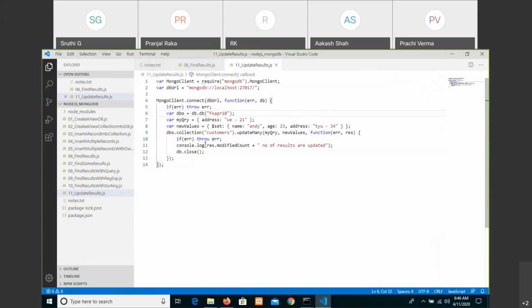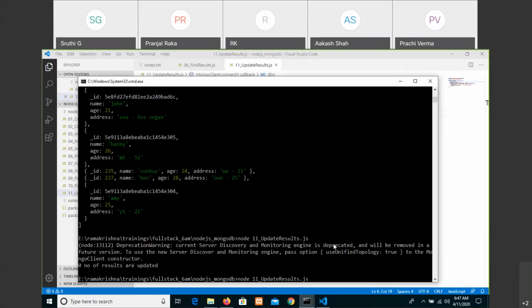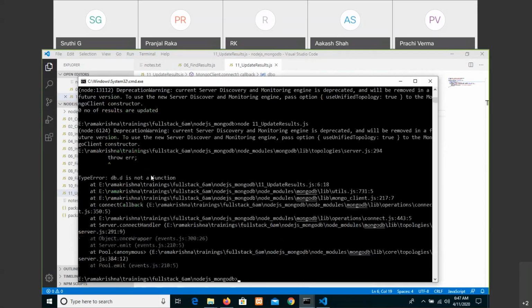And for example, if there is any mistake, of course, unless we manually do a coding error, then it won't get any error. So to see what errors we will be getting, through error, db.d is not a function.